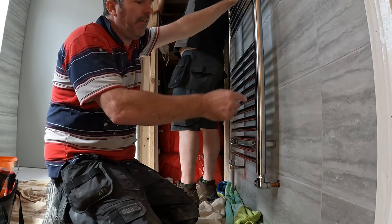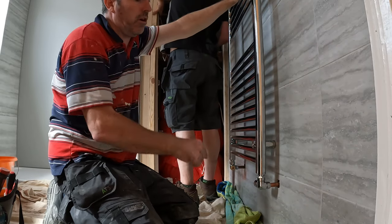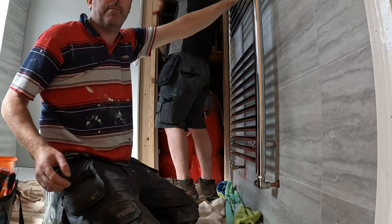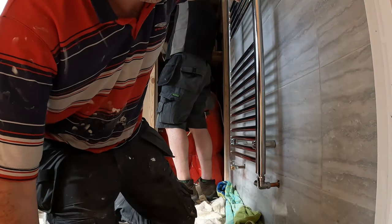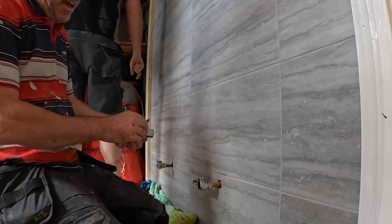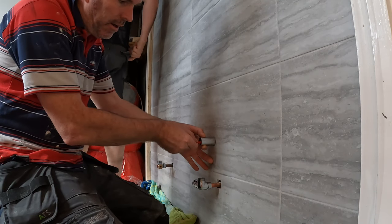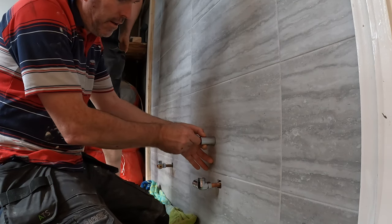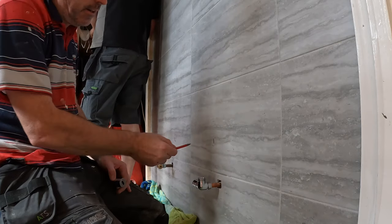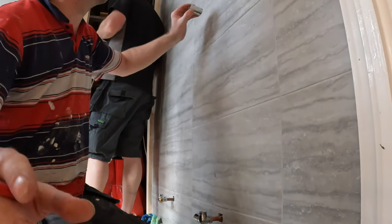So now we'll get a level on there, draw a line around that, take the rad off, and then we're going to drill them. Bish, bash, bosh. So then, after you've drawn around your lines, just put your bracket on. All you need to do is draw a line, so we know where it is. Do the same on the top.